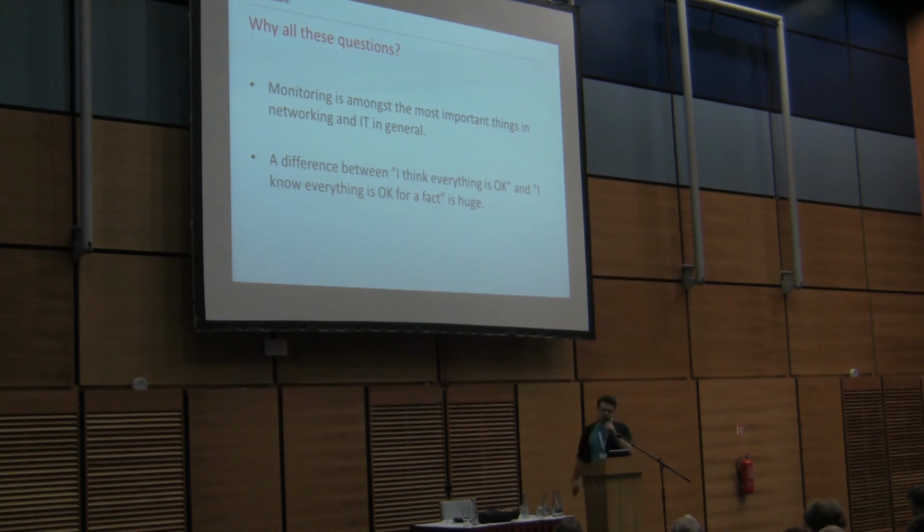So why all these questions and why did we do this little poll in the beginning here? Because monitoring is amongst the most important things in networking and in IT in general, and I really feel like this topic gets underplayed and undervalued a lot. So monitoring is the difference between I think everything is okay and I think my network is working, and I know everything is okay for a fact. It might not seem like a lot, but this is a huge difference, and it allows you to sleep at night much better.